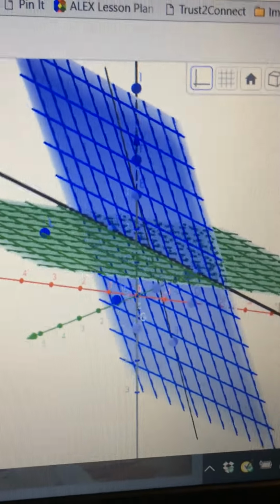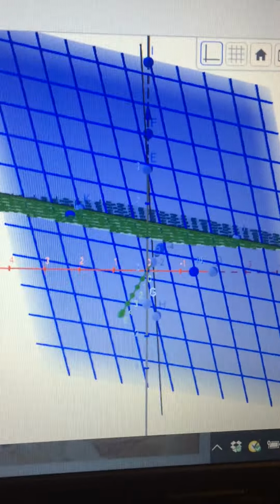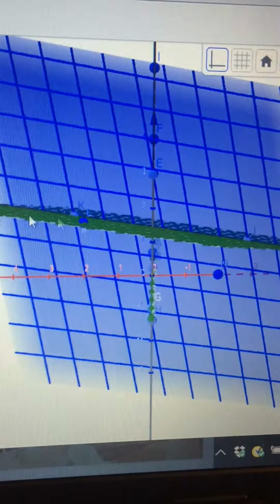So I want to go ahead and create one more plane. I'm going to get this back in position. If you can see my point N here, it is off both the green and the blue plane, and this is honestly a randomly selected point. There is no rhyme or reason. I just wanted it to be completely non-coplanar with the other 2 distinct planes.